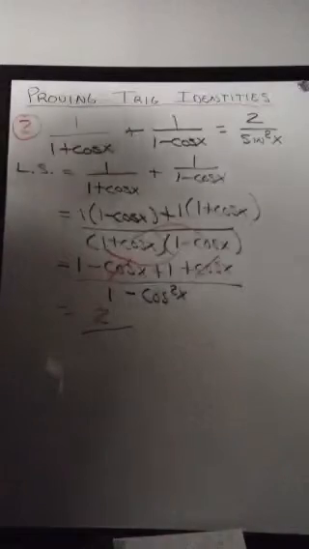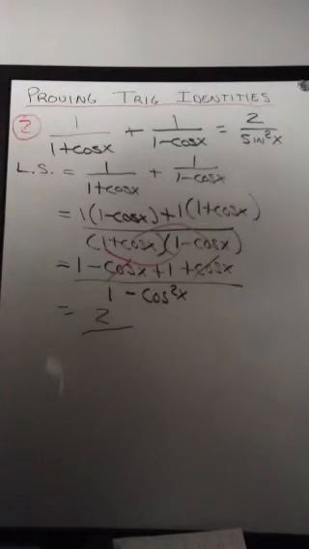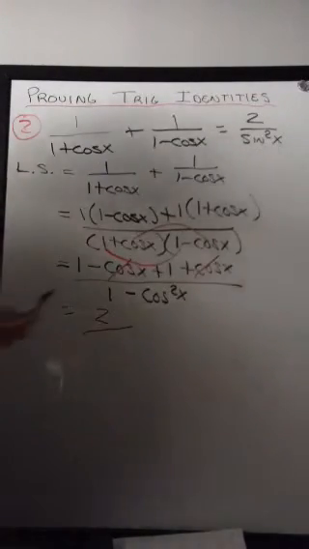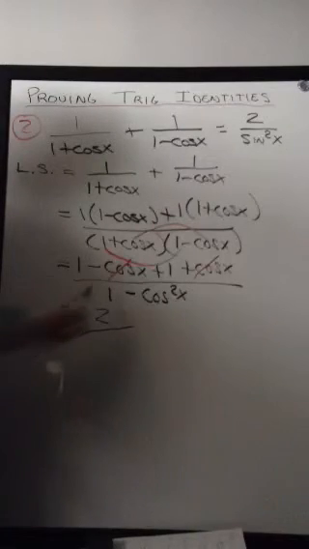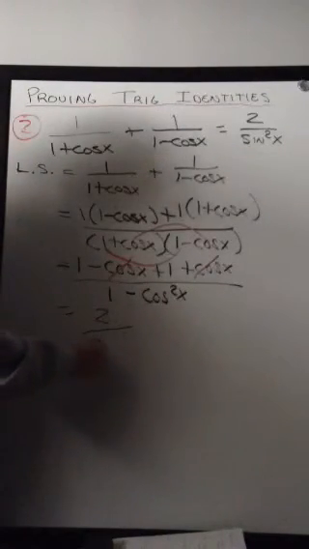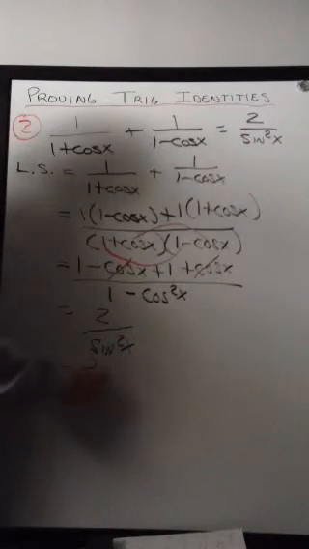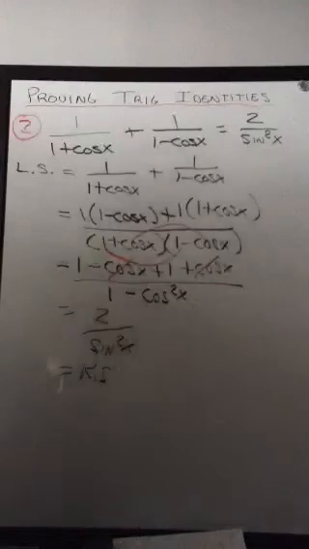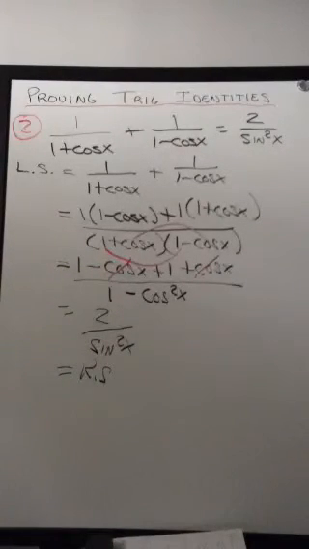Again, notice over on your right side, there is no cos squared x there. It's sine squared. Well, we saw with our Pythagorean identity that 1 minus cos squared x is sine squared x. And there's our right side. Okay, so again, we've gone from the left side and we've turned it into the right side.